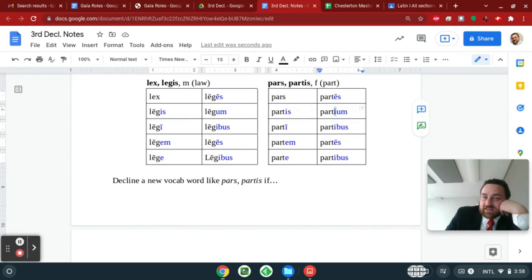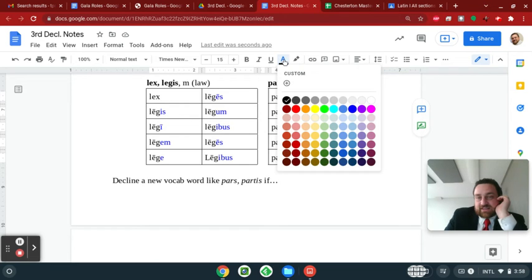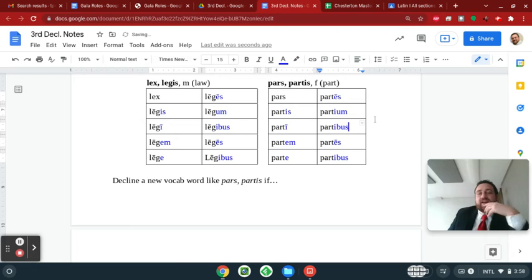And all an i-stem means is that in the genitive plural, that's the second one down on the right-hand side, it doesn't just get um, it gets ium. In fact, you could color it blue, I guess. It doesn't matter, if that helps you remember it, if that helps it stand out. It gets ium. So certain third declension words, when we decline them, are going to get ium. And you're going to get some of those in your notes in this next set of vocab, okay?